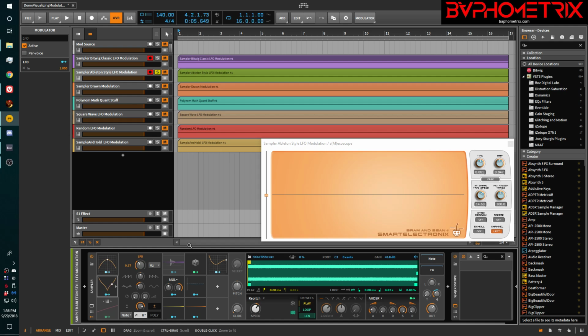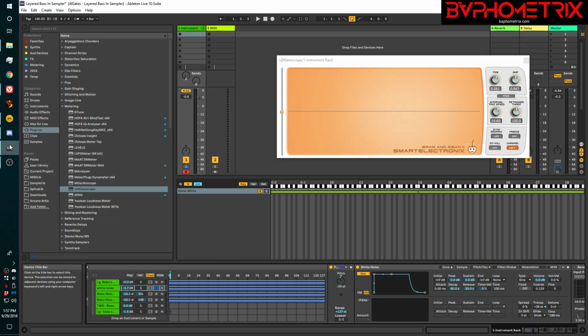So there's no other way to get this ballistic behavior, this kind of shape. You can't get this kind of shape with the LFO alone. You have to make the LFO behave in a non-linear manner using this specific combination. And again, most importantly, you want to set it to pitch, and you want to set the ratio of that pitch to 0.25, and we end up with this. Which sounds exactly like the Ableton one.